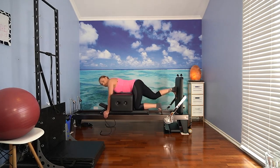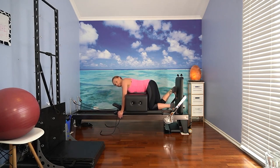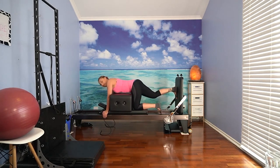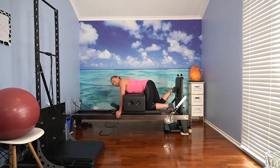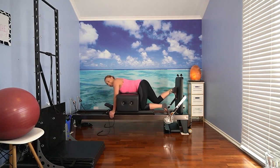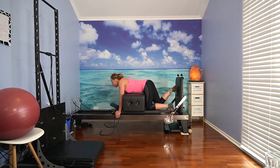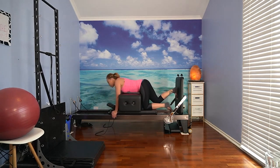So switch that leg over for me, Tasha. So one foot should be on the footbar. That's it. There we go. Push away the footbar. There we go. Good. That feels better, doesn't it? Awesome. Now we've got that happening, let's add the little press away, return.